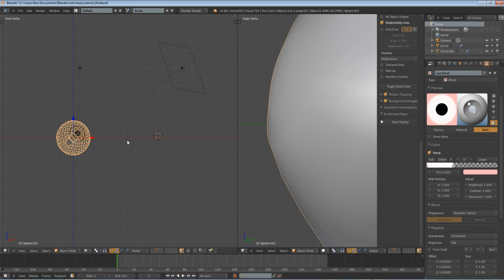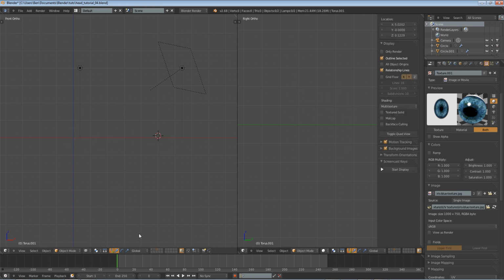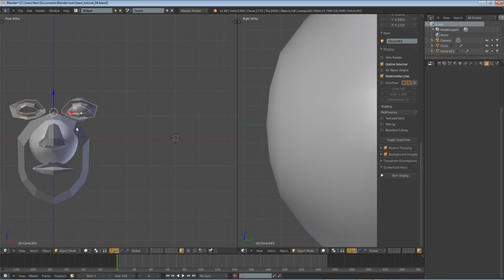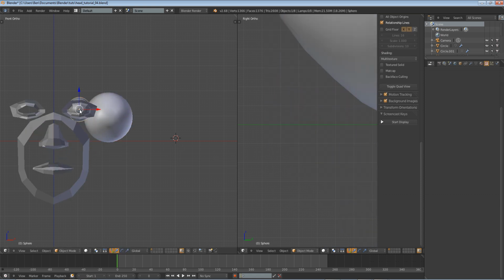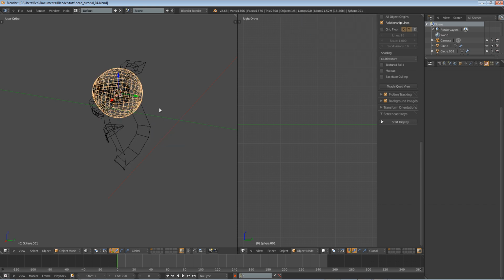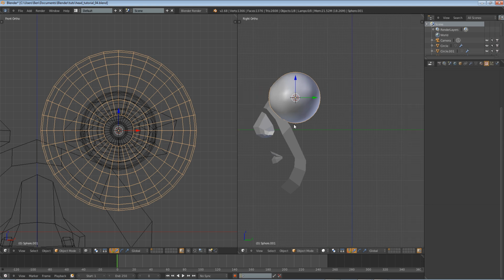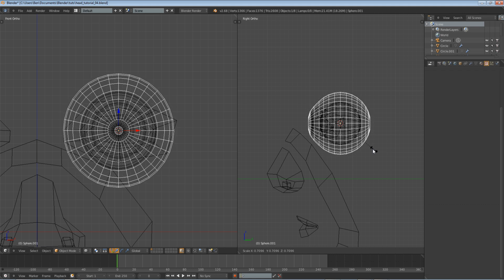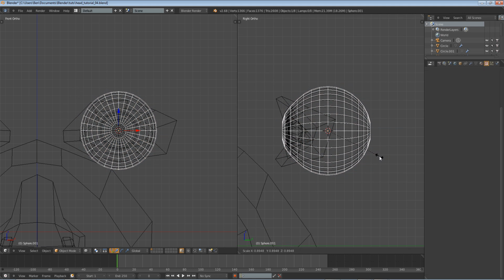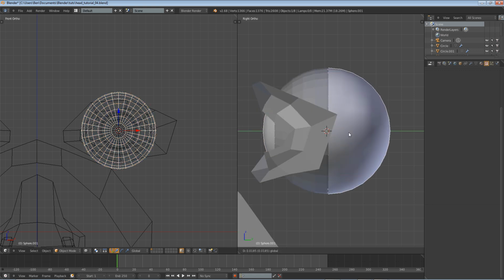Let's just go back and press Alt-R on our sphere and RX 90 just to get it facing forward again. Move it to layer 1, and also move our iris to layer 1, M1. And let's position these now to where this is. So Shift S, cursor to selected, Shift S, selection to cursor, and go into side view. And why don't we scale it down until it's the same size as the eyeball. Okay, it's intersecting. That's perfect. That's what we need.